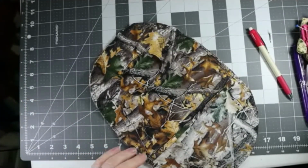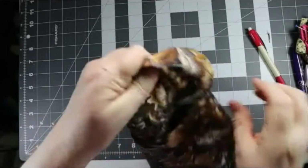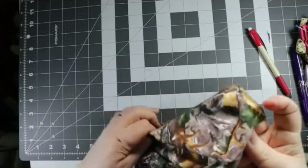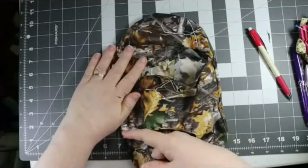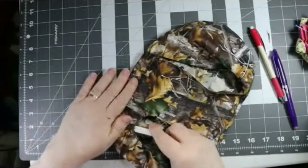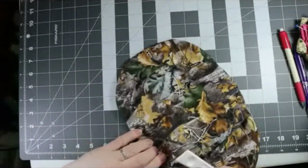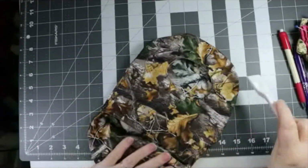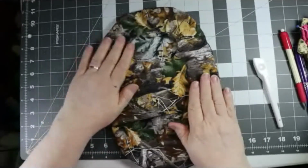And we have reached the final step. The final step is simply to turn it to where your right sides are all out. And you could certainly take this over to the iron and give it a good press. But once you have finished, you now have a colostomy bag pouch cover.